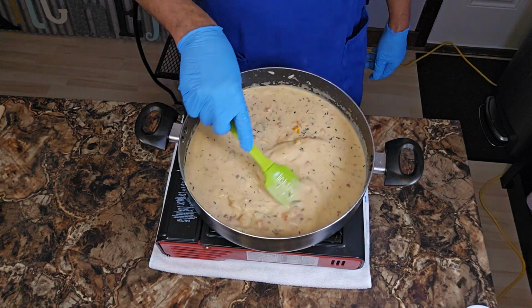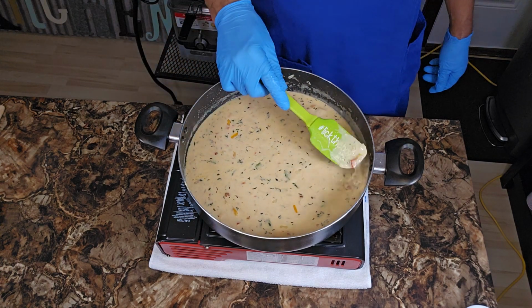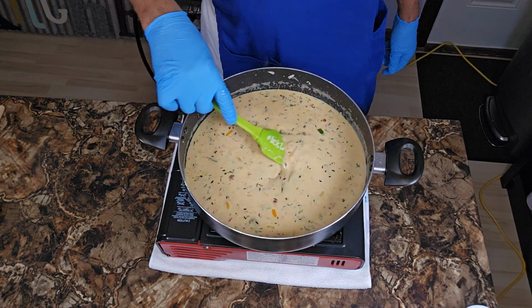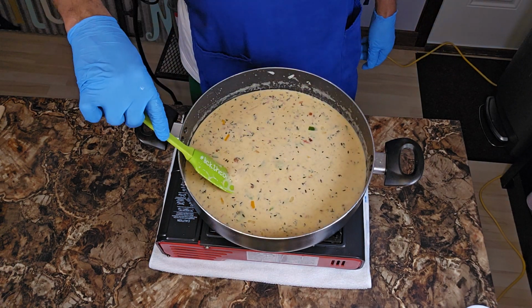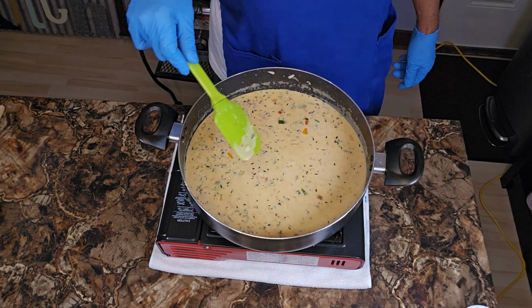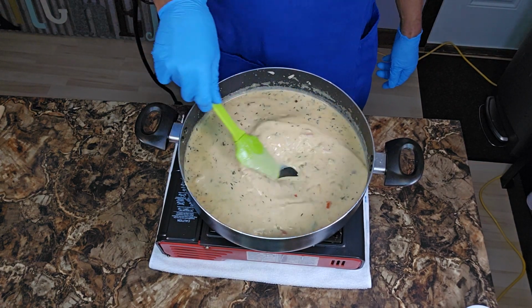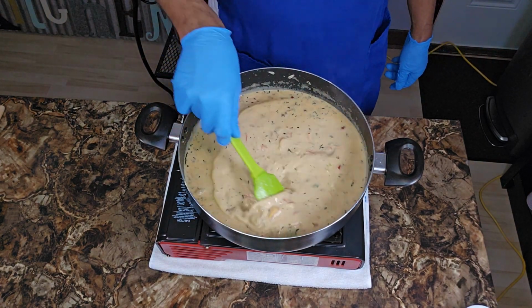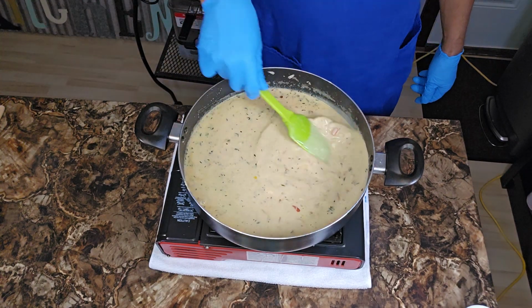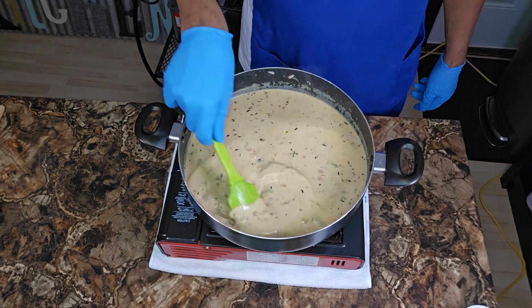Now check this out, y'all. What you have right here, cream of mushroom soup. Cream of chicken soup. That's what you got right there. Cream of chicken soup. Don't need to go buy it in the can. See how simple that was to put together? Trust the process, y'all. I am your man.